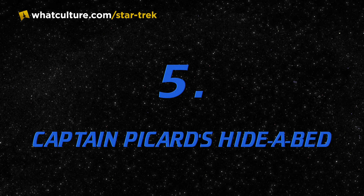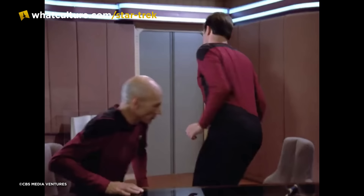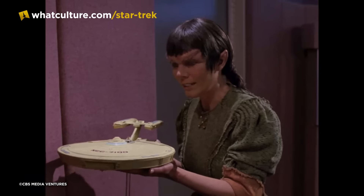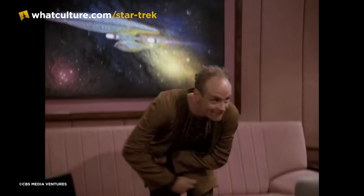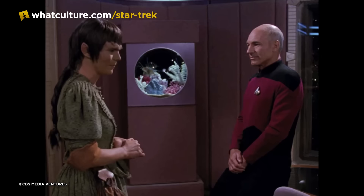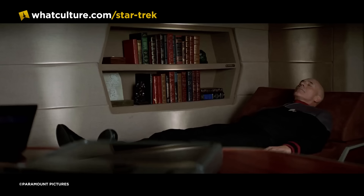Number 5: Captain Picard's Hider Bed. Unlike the Observation Lounge, Captain Picard's Ready Room was constructed directly next to the main bridge set, allowing for continuous action between the two compartments. As it appeared throughout TNG's seven seasons and Star Trek Generations, Picard's Ready Room was decorated with Jean-Luc's personal effects, including his Globe Illustrated Shakespeare and a model of his former command, the USS Stargazer. According to set blueprints but never captured on camera, the sofa had the ability to pull out from the wall to become a bed. Star Trek: First Contact came close, depicting the captain dozing on the couch in his ready room aboard the Enterprise-E.